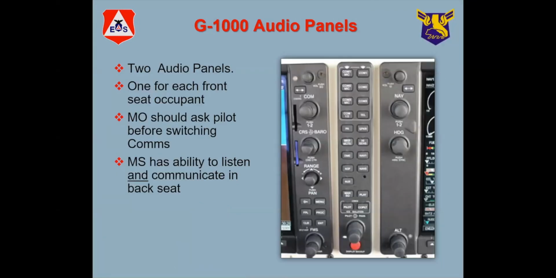Okay, audio panels. This is what you use to route verbal communication back and forth to the places we need it to go. This is a glass cockpit array. They look a little different than the ones that we use, and we'll get to those in the next slide. Mission observers should always ask, and if you happen to be a scanner in the observer seat up front, you always want to check with the pilot before you make any changes, because that's just good procedure.